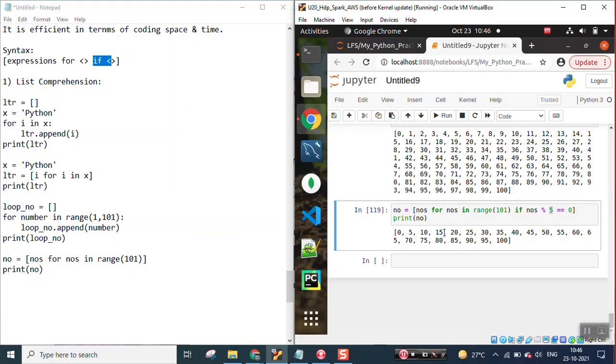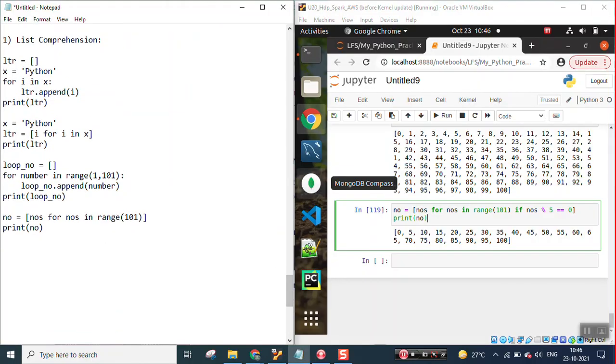So whatever the numbers are which are divisible by 5, I'm trying to get. So writing the code becomes elegant, it looks clean and tidy, and it occupies less space and executes. But that's my personal opinion, I feel that sometimes when we go to a higher level of code, it becomes a little tricky. But again, that's your call how you play with it. So that is how you write your list comprehension.